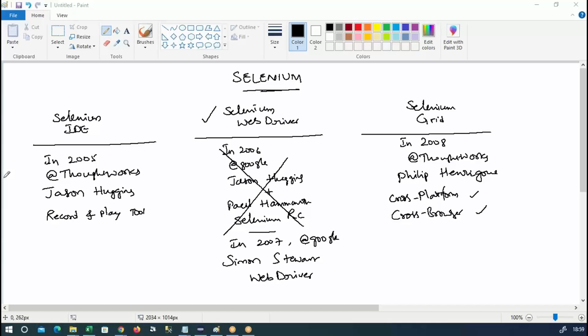Now, let us start with Selenium IDE. How you can work with Selenium IDE, one example we'll see. We need not waste time. You don't require multiple things today. Let us see, we'll start with Selenium IDE.